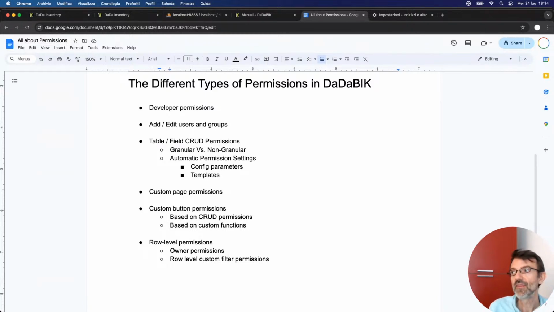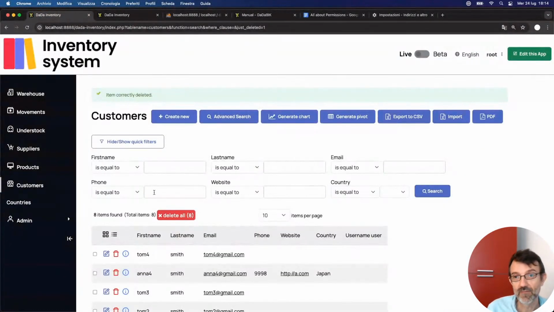We will see that you can actually implement a very complex logic if you want, because it's just pure PHP and SQL that you can create and add as a custom filter. The example I'm going to use here is very simple, just to show you how it works, but it could be as complex as you want.